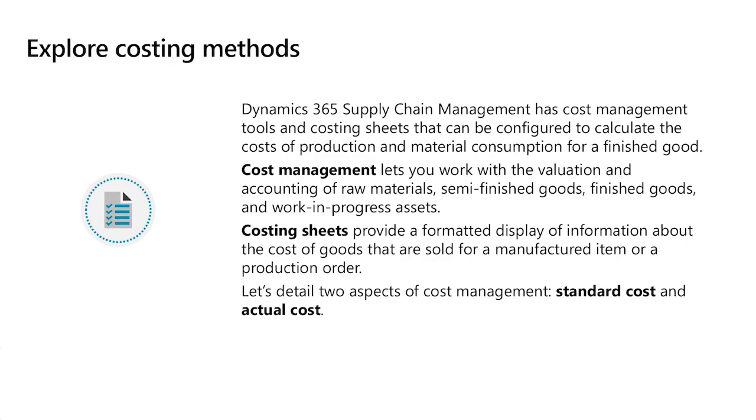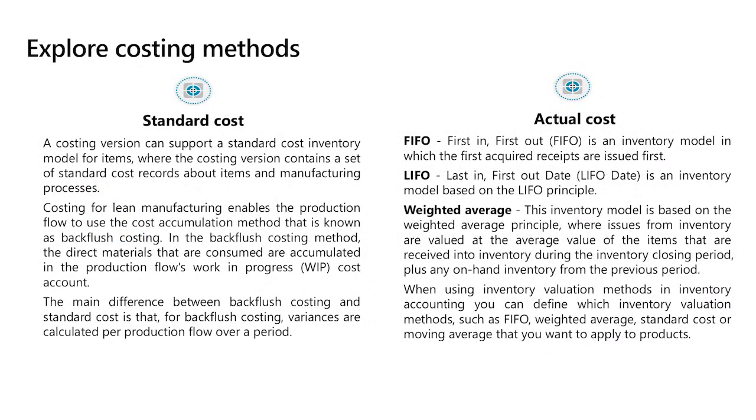And this is not a finance class, but I do want to make sure that you understand the two components of cost management. So first, we have what's called standard cost. This is also sometimes referred to as inventory costing. But this is where your company assigns a cost to a product. And these costs include things like incidental fees, like storage, administration, or market fluctuations.